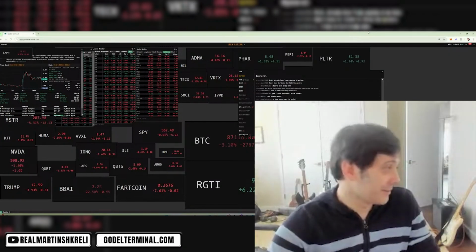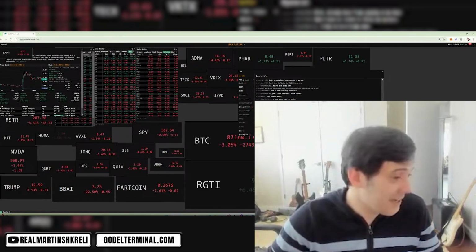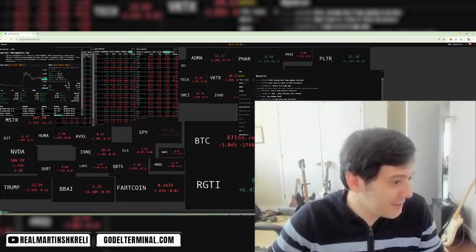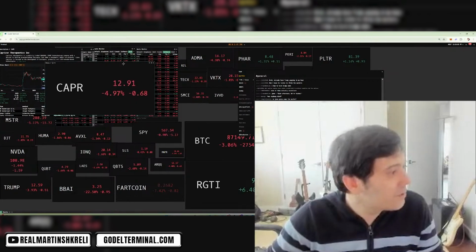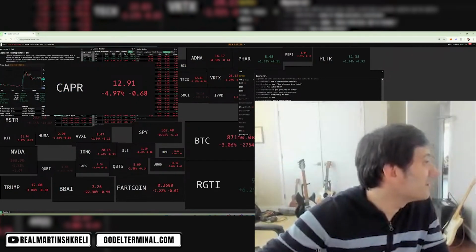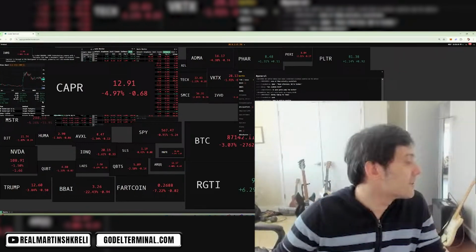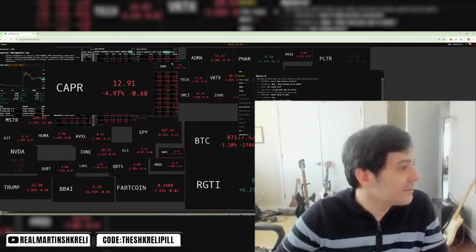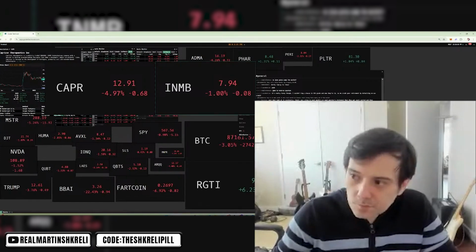Oh, we're going to have fun with this one. If we do this, we're going to call it the capper. It's all cap. Literally cap is in the ticker. Why would you buy something with the ticker is cap? And then we have INMB, which is like true fraud. Bladder cancer is a big market.